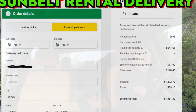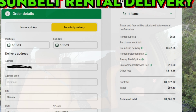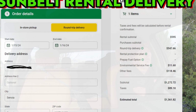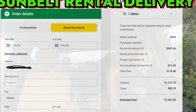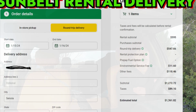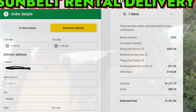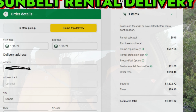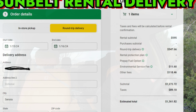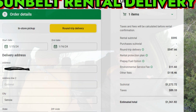So the notion that you can rent a skid steer like mine for $400, $450 a day is simply not true, really. I know people think that, but go try to rent a machine like I have with the high flow and the GPM required to run my attachments. I haven't seen it, and I'm not saying they're not out there. They're just not out here where I'm at. I would find it really hard to believe that you could go rent one, bring it to your house, rent it for a day, take it back, and be at $450. I just don't see it, even if it is a wheel machine. I know you're not gonna do that with a track machine.